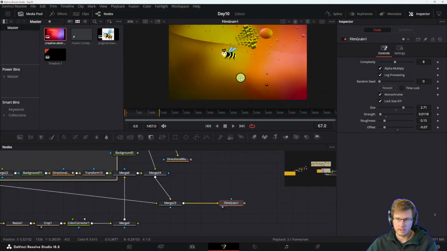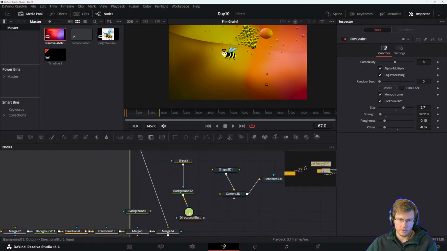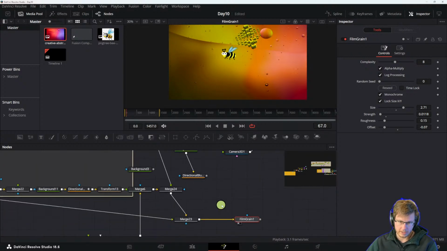We add the little grain. What do good VFX artists do at the end of stuff to make stuff look good? Let's ask Google. What do good VFX artists do at the end of their shots to make it look good?